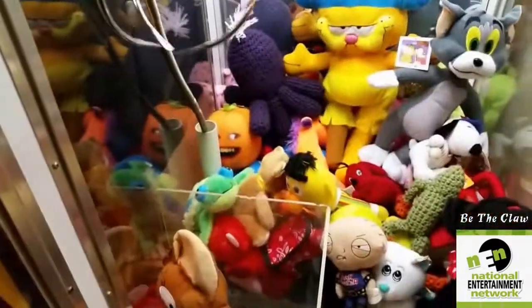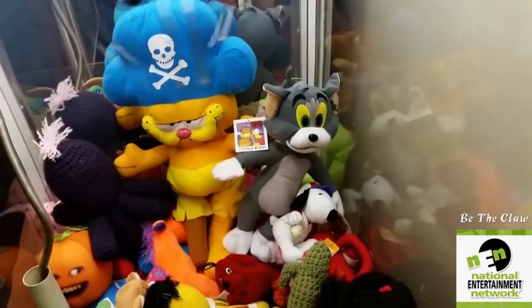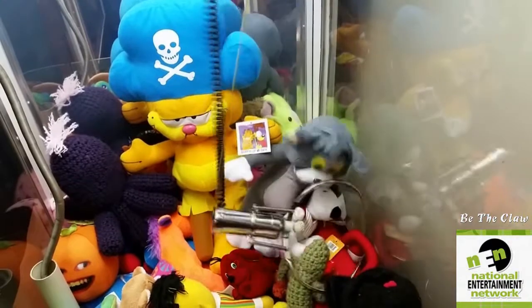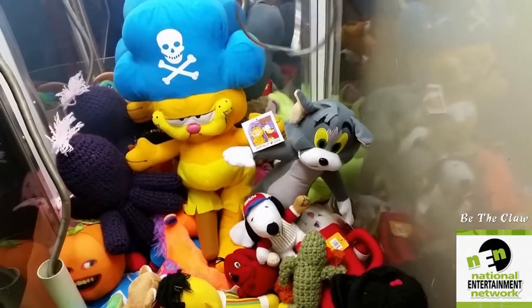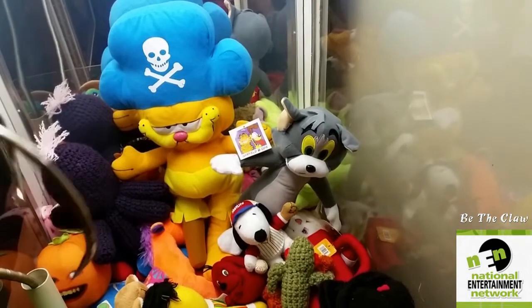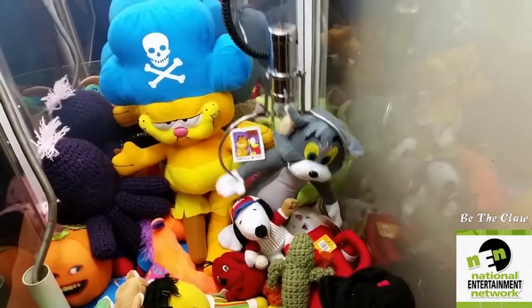Oops. Well, I think we'll consider that a win. Let's go for Tom. Again, he's pretty similar in size to Jerry, so unless I screw up like this, which I do not recommend, because you're just pretty much wasting your money here, definitely try to get him to lay flat on his back or his belly, and you should be able to grab him.